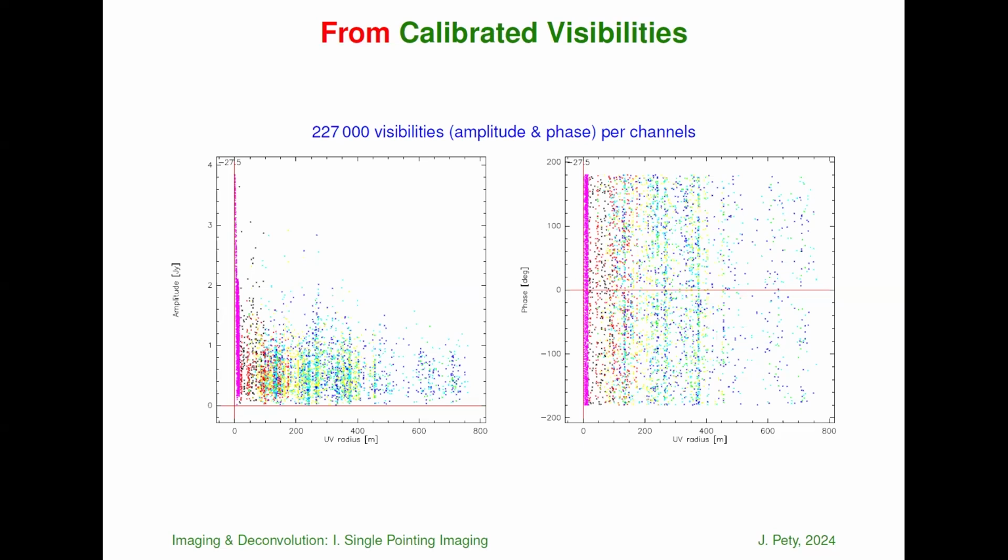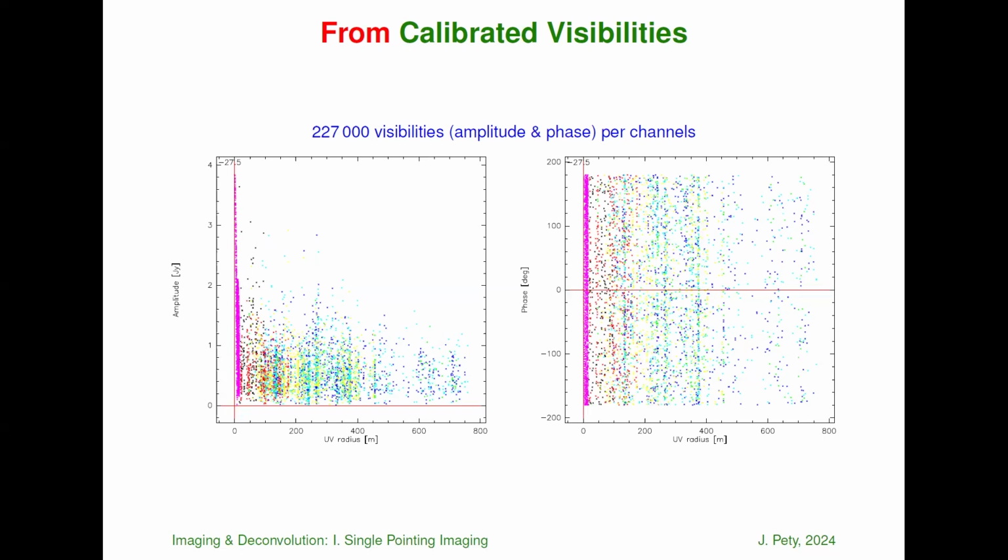And so the $1 million question for you is, what is this object? Any idea? What kind of object is it? Is it a point source? Is it a galaxy? Is it a protoplanetary disk? Any idea? No? Well, that's normal that you have difficulties to find what it is.